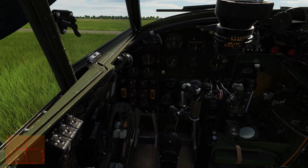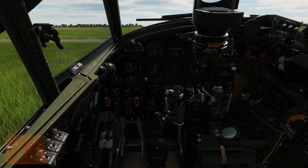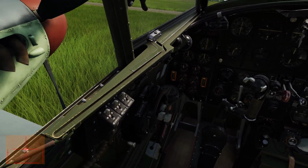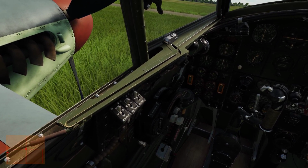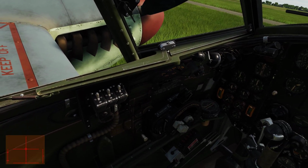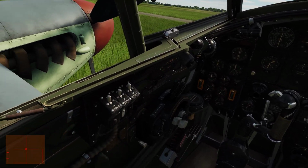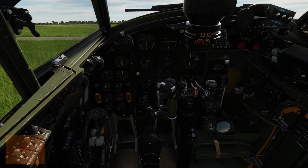Anyway, we will check control extents. Full left, full right, full back, full forward. That was my problem last time. I don't know why, I checked it before I took off. Oh, and throttle, full back. What's this point here? Is there WEP? Anyway, I've got it set to not stop me, so I don't need to press anything to go through the detent, if that is a WEP detent.